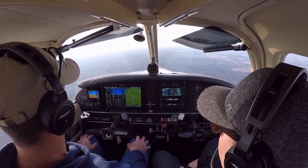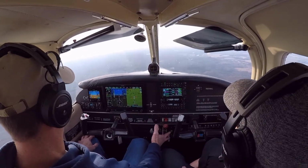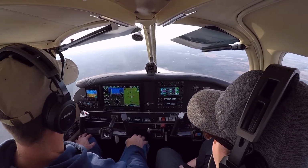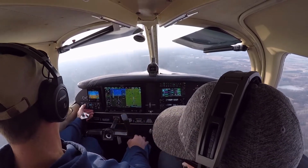Why don't you add another 100 RPMs or so? Down? 100 more, like 2100 RPMs. Oh, up. Yeah, just up a little bit. Spar traffic. All right, go ahead and hit the approach button. To the east inbound for runway 25. There you go, right there.